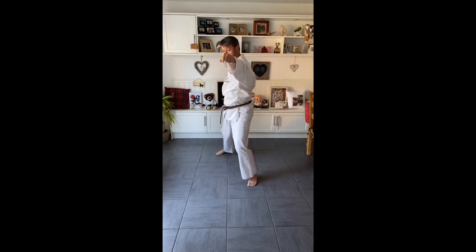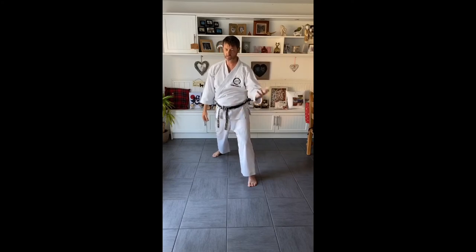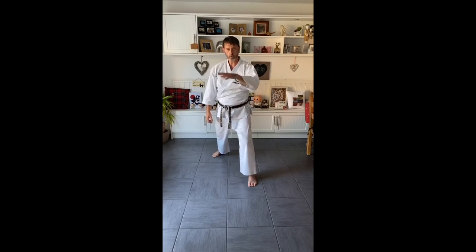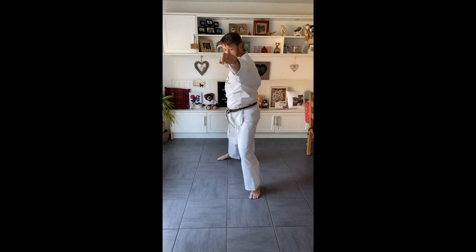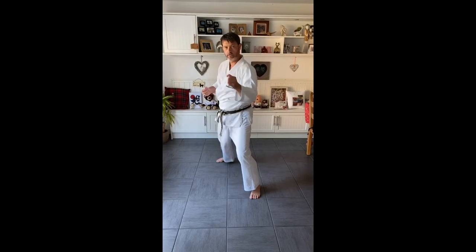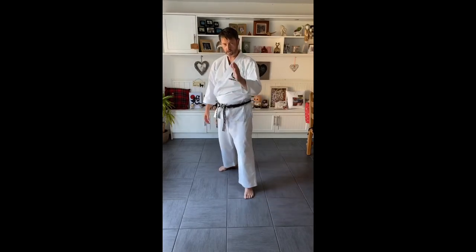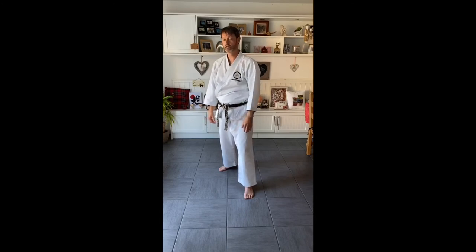Uchiyuki, kizamazuki, gyakuzuki. Now, I've been asked this question many times, and I've asked it myself many times. In my old organisation we did this in back stance, then we did the kizamazuki in the front stance, and the front foot movement enabled us to get the kime, the power, in our front punch. But in our current syllabus, we do gedanbarai, uchiyuki in zenkutsudachi, kizamazuki in zenkutsudachi, and the gyakuzuki in zenkutsudachi.